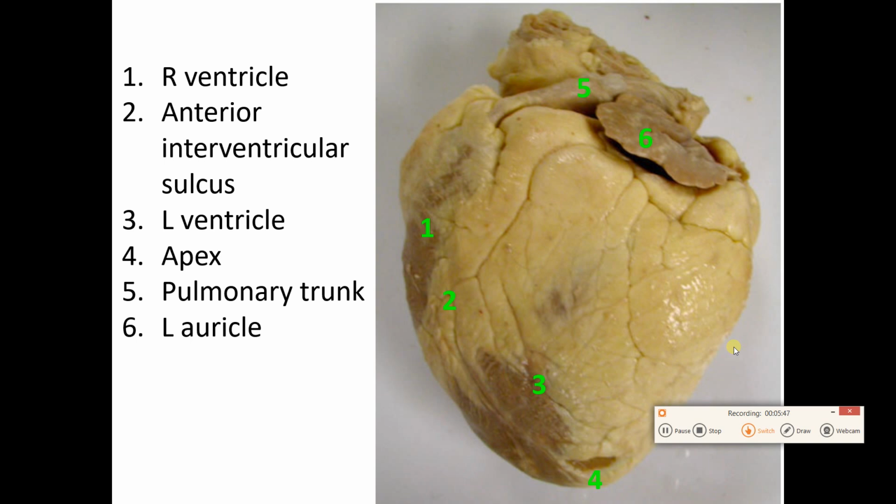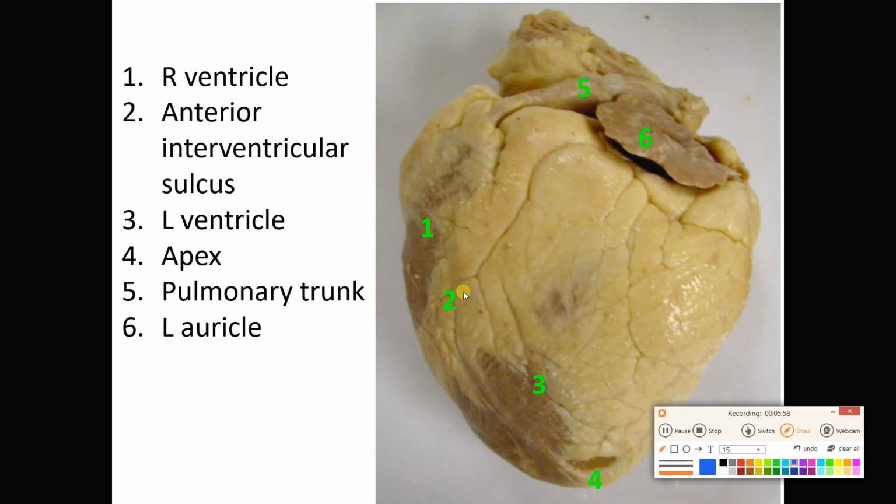All right, what do I got here? I got another anterior sheep heart. He's a little twisted though, like he's a little turned away from you, like you're looking more at his left. But again, we got some common things here. Look at that guy right there. That's our anterior interventricular sulcus going diagonally that way, which means we got our right ventricle over here. We got our left ventricle over here. We got our apex down here.